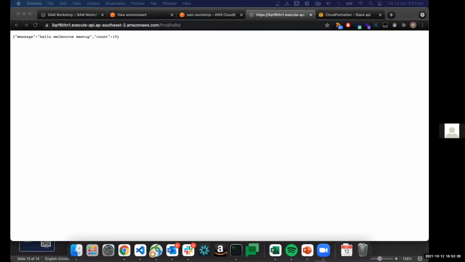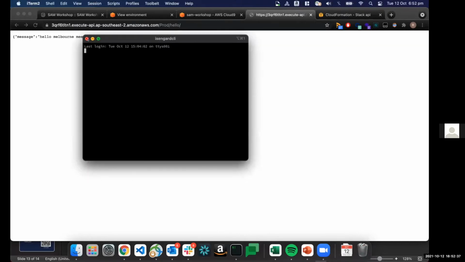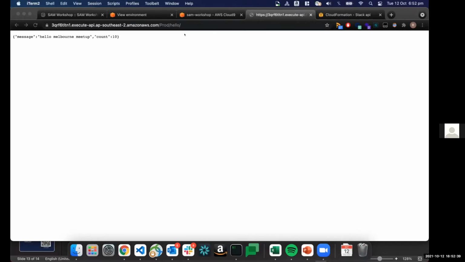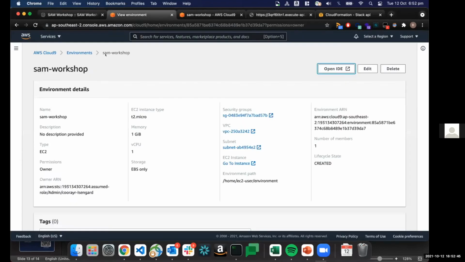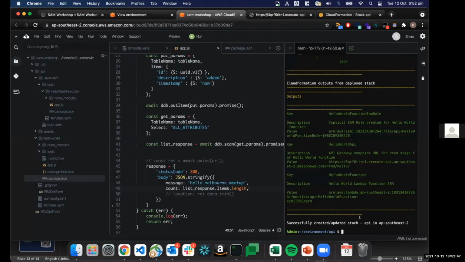All right. So the next step is to actually go through the CI/CD pipeline. This is the new feature that was released. So let's go through how we would create a SAM pipeline here. What I'll do is I'll expand this again.